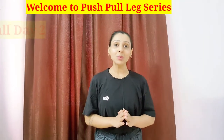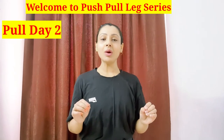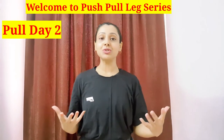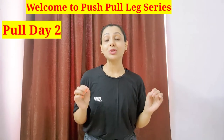So today is our pull day and we will do a total of 5 exercises for our back and biceps. And this dumbbell workout at home is exactly what I would be doing in the gym to build some strength and add some definition to my middle and upper back and arms. So this is an entire upper body workout along with core.